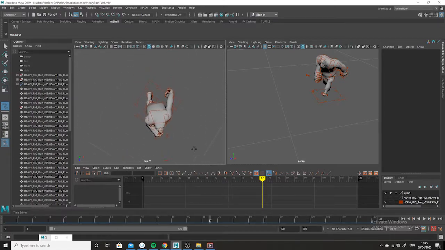So we'll start off now. When you do this, this should pass through the middle of the character for this to work. Start a bit behind him, and have it pass through the middle. So I'm going like that, and I'm going to go like this. Yeah, it looks like it's through the middle. I can see it's going through the middle of that control. That's good. And then I'm going to come around like this, and then I'll have it going like that.